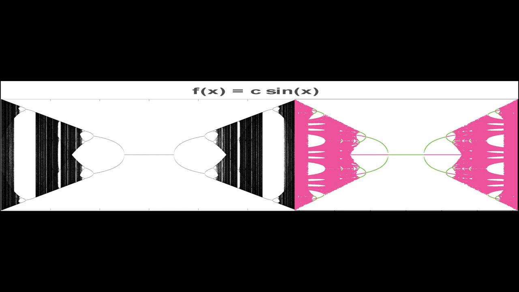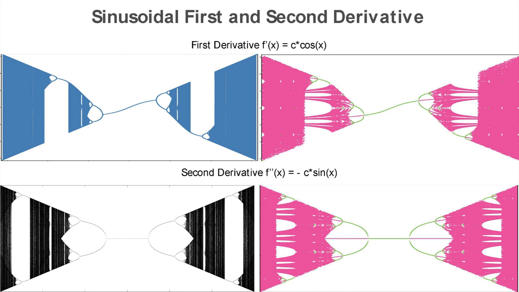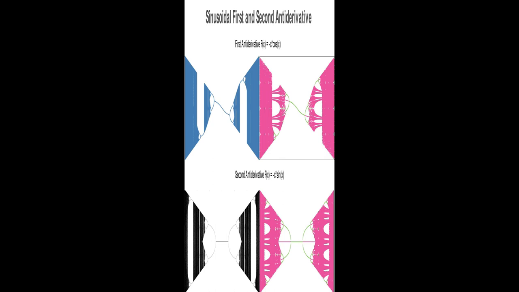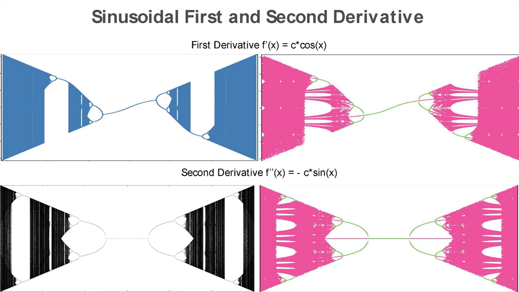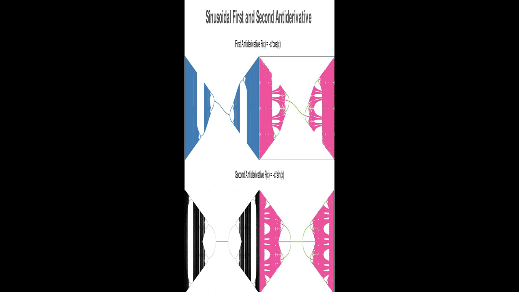These are sine functions. Again the representation of the bifurcation diagram on the orbit diagram shows a lot of the attracting fixed points here and then descending into chaos here. We can see here some limitations of our computers because there's so many points here. The computer just has to compress everything and that's why it gets all muddled here. The anti-derivatives and the derivatives are almost the exact same because it's just a change in sign, it just flips it.